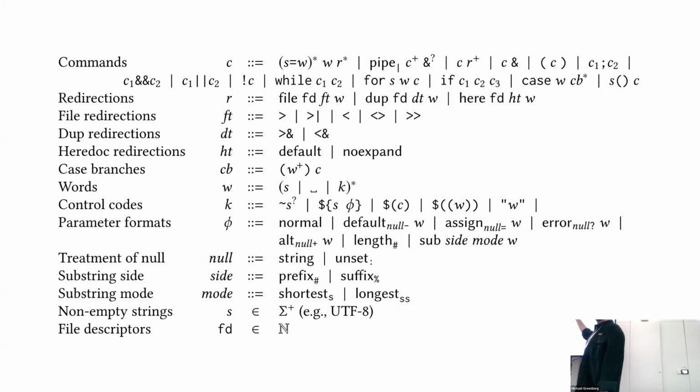I'll briefly go over these different commands because we're going to need to know the names of them. So I'm going to do it in kind of a funny order. I'm just going to go right to left because the first thing is what I want to talk about last. So we have function definition, so you give the function name and then the body of the function. We have string pattern matching on a sort of pseudo-regex type language. So you give me a string to match against, and then a bunch of cases, and I'll pick the first one that matches or fall through. We have conditionals, standard shell control flow. It's based on the exit status of the command. 0 is true, non-zero is false.